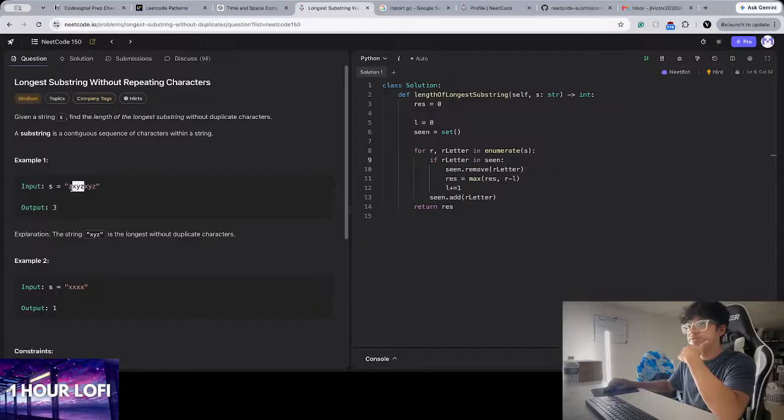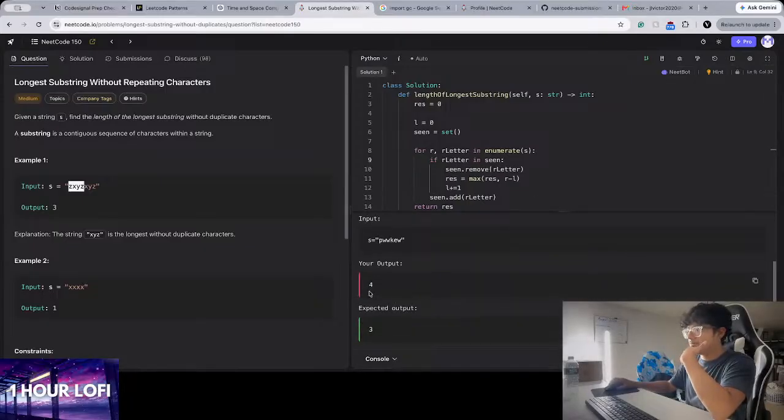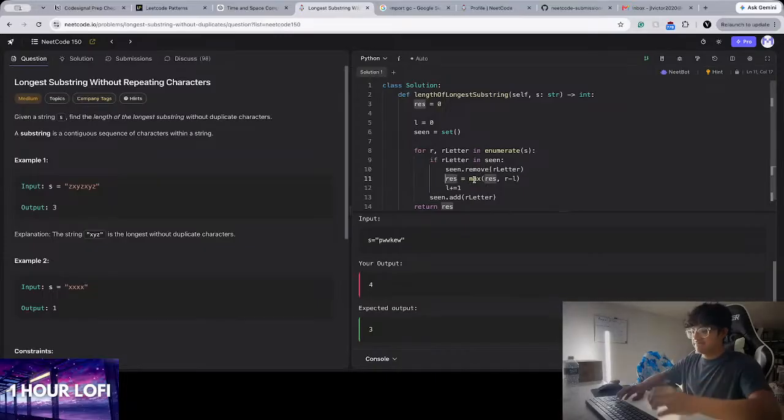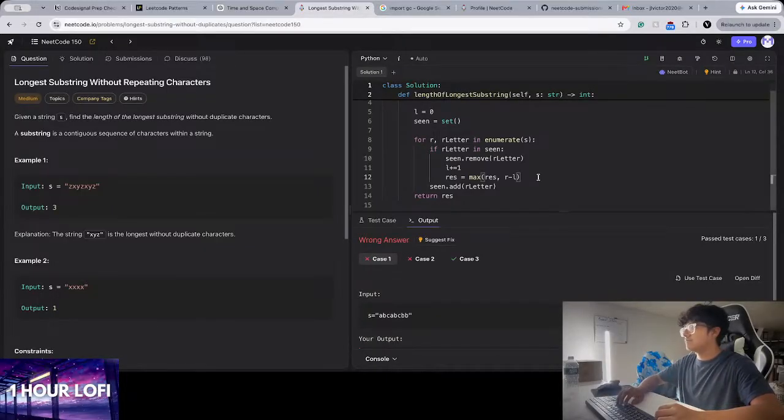Okay, and then we update. Wait, we're at here. 4 minus L, or no, okay, this is not gonna work, I'm pretty sure. Yeah, we're 1 up. So we're placing this at the wrong place. And this does not look great.